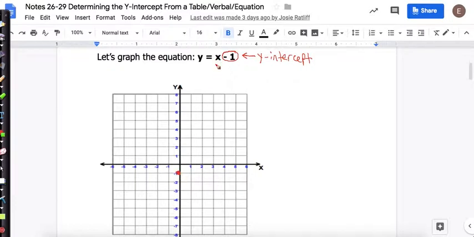Now, the number in front of the x is the slope, and there is no number. So we say that the slope is 1. So we can write this as m equals 1, and what number can we put underneath it? And it doesn't change its value? Good, a 1. And so we describe the top number as the rise, and the bottom number is described as the run. So we're going to go up 1 over 1, up 1 over 1, and continue that pattern of up 1 over 1 until you get to the edge of the graph.